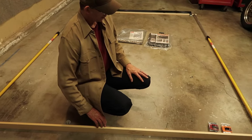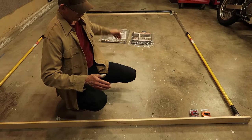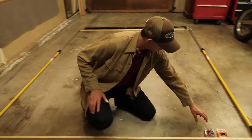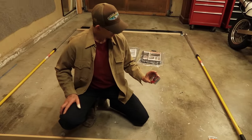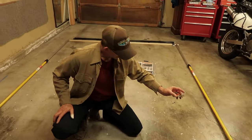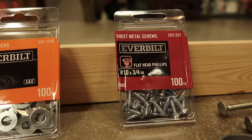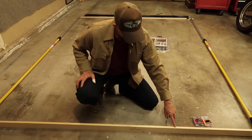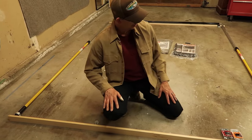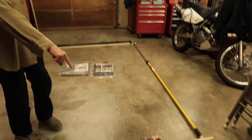My plan is to take both ends of the tarp, the 8-foot width, and I'm going to screw it in. Got some three-quarter inch wood screws, some quarter inch washers, and I'm just going to take the end seam that's stitched and where the eyelets are, and maybe 6 inches apart all the way across here. And obviously that'll go out to there. So that's where it's going to be mounted.